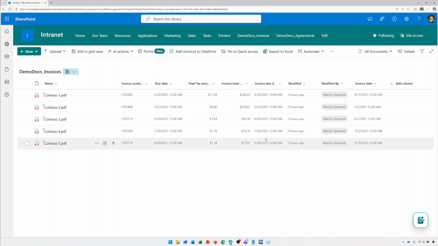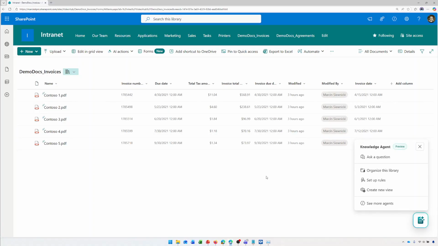So as you can see, it's a fantastic way to enhance document libraries with columns. You just need to explain using natural language what you need, and then Knowledge Agent will try to understand it and extract data from your document. But hey, that's not all. For example, what if? Because I just enhanced and updated existing documents, the existing document library, with new columns and so on.